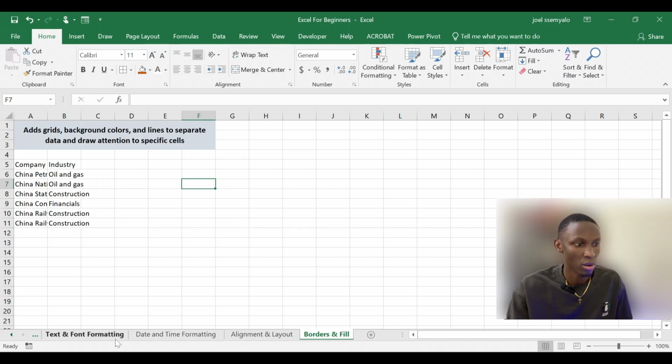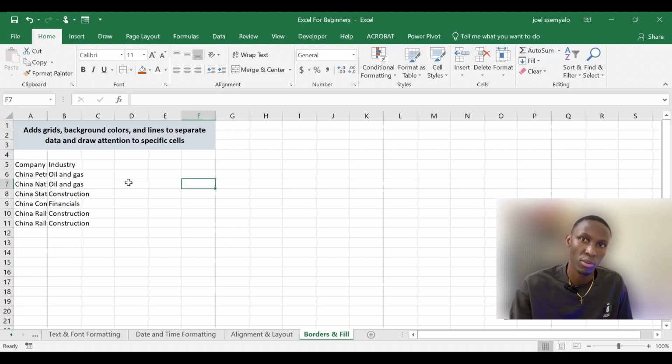By the way, all these data formatting types, you only find them in the Home tab, or Home ribbon menu. You come to Home, and there is a section for font, alignment, numbers, styles, whatever. You edit everything within here, but I'll try to show you the shortcut way.